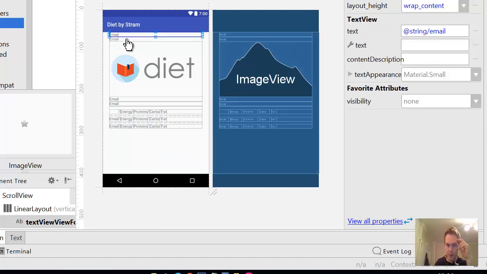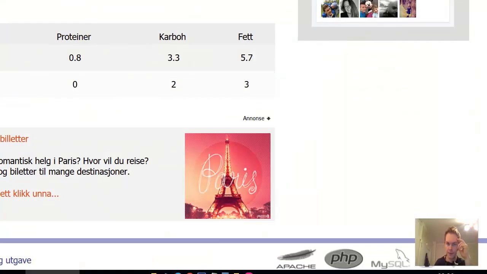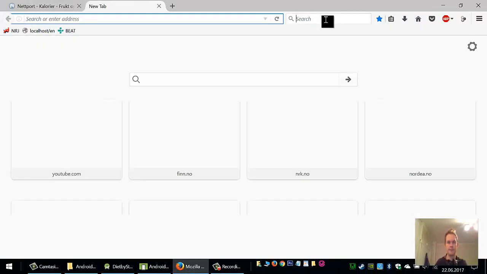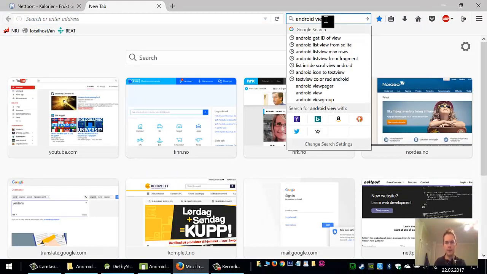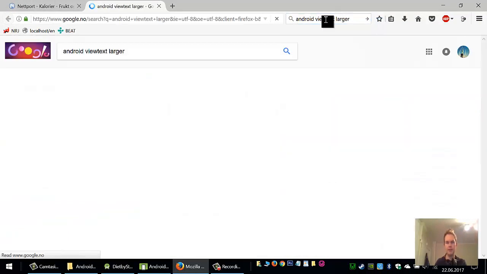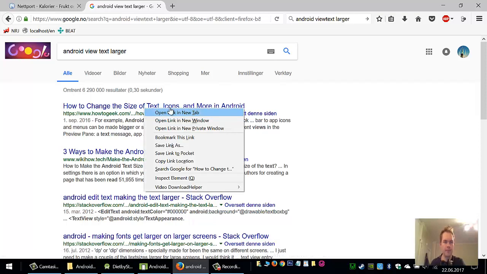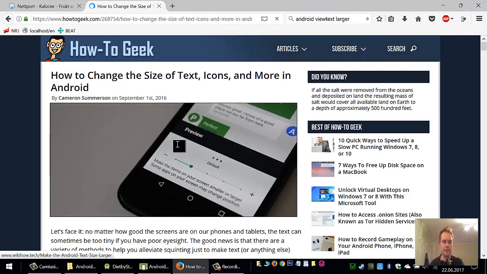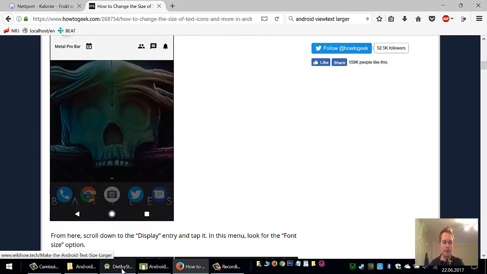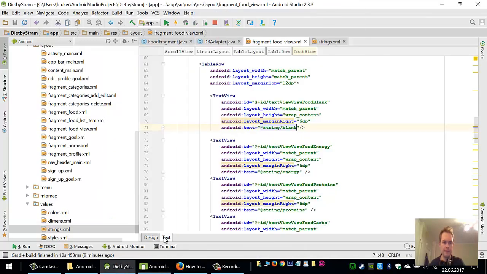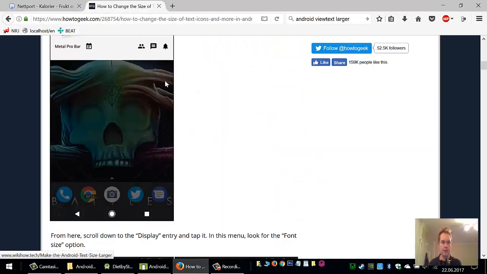So this should be a bigger text. Text view 100 larger, something like that. Oh, text view, not view text.